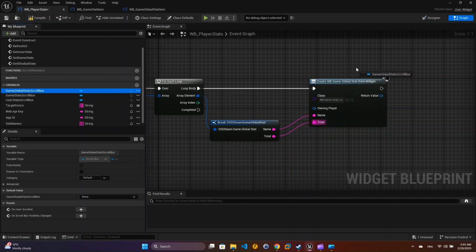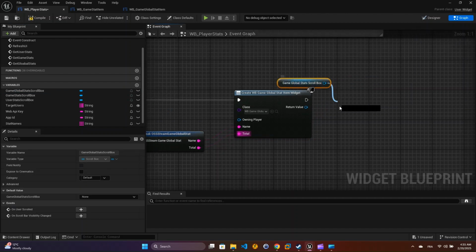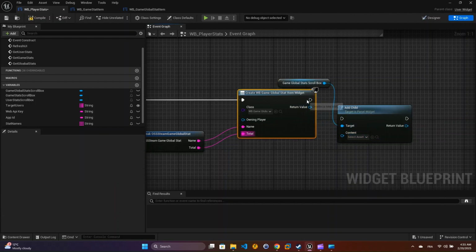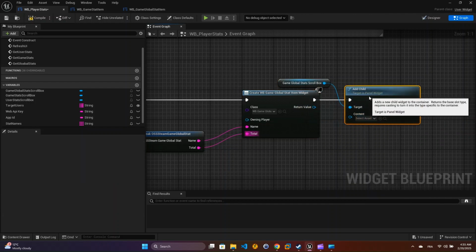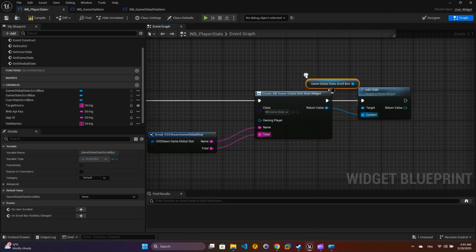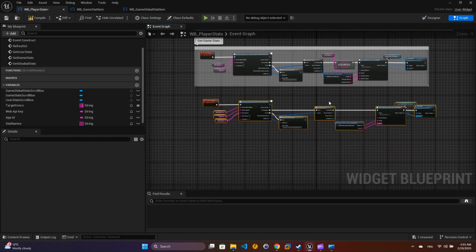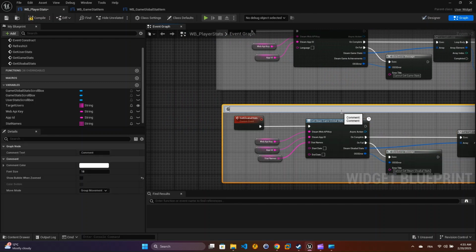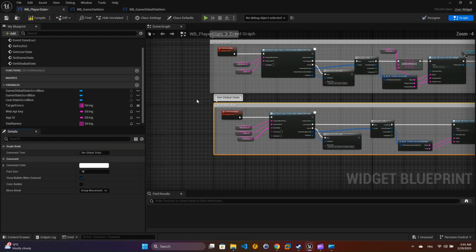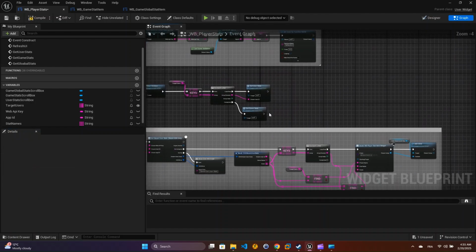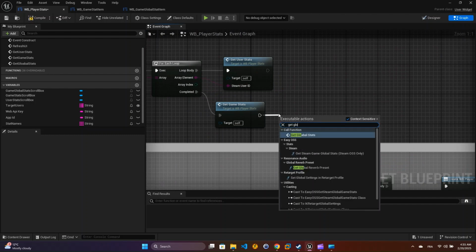Add the widgets to the global scroll box. Call the event after the game stats event.